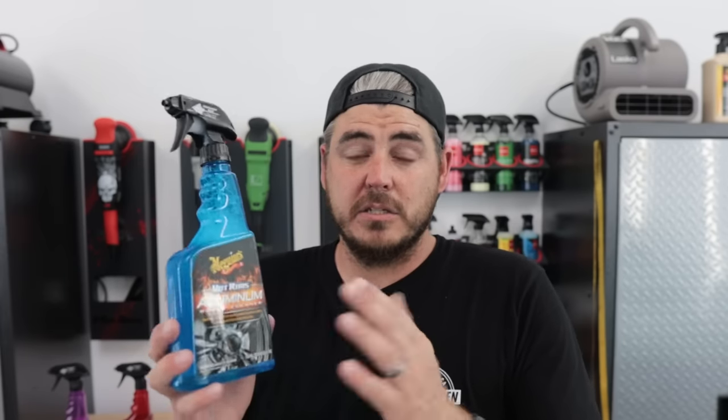The aluminum wheel cleaner — aluminum is a pretty sensitive material to some harsher chemicals. It's usually on older muscle cars or older VW buses and things like that. This is a pretty specific product. It's interesting that they stock this so heavily at Walmart, because it's not for every wheel. But it is specially formulated for aluminum wheels and sensitive finishes. It gently loosens brake dust and road grime. This is probably the least powerful of these three — definitely the gentlest, so you're going to be safe. But there is no chance you can get away using this without having to agitate the wheel. For me as a professional detailer, time is everything. If I can spray on a product and get in there with my pressure washer and blast it all out and make it look perfect just from pressure washing, that's the key.